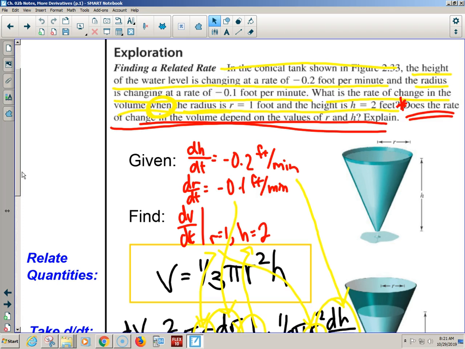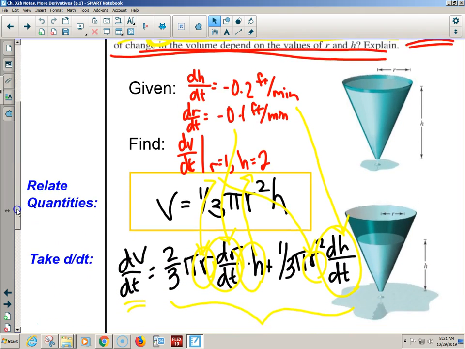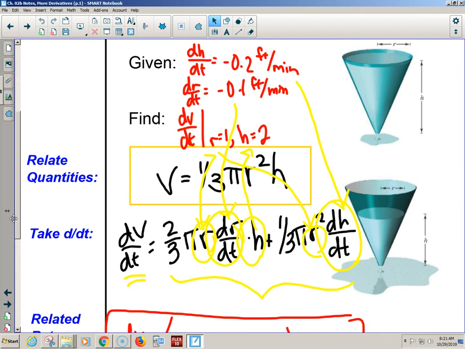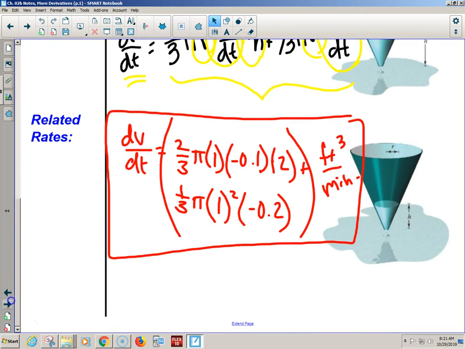Draw a picture and say, hey, it's a cone, right? But when you take all of that information and plug it in, start with the geometry formula. Yes, you have to ask Siri to Google it, look in the cover of your book, or just remember geometry. Start with the geometry formula that says, hey, I can relate V and R and H. Take derivatives, and you have the rates related as well. Once we had that equation, we plugged and shoved, and we got. But without even doing it, do you guys know what sign dV dt will have? That's fine. Sign, positive or negative?